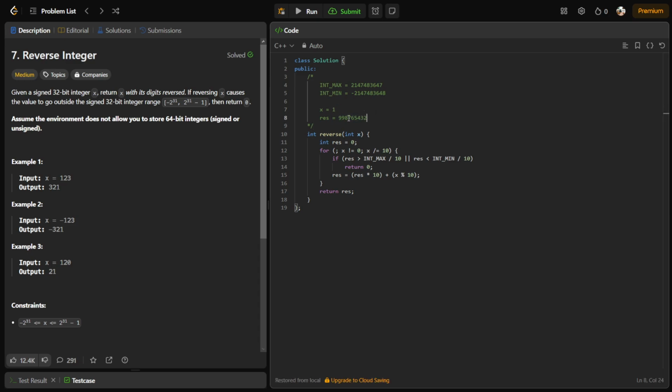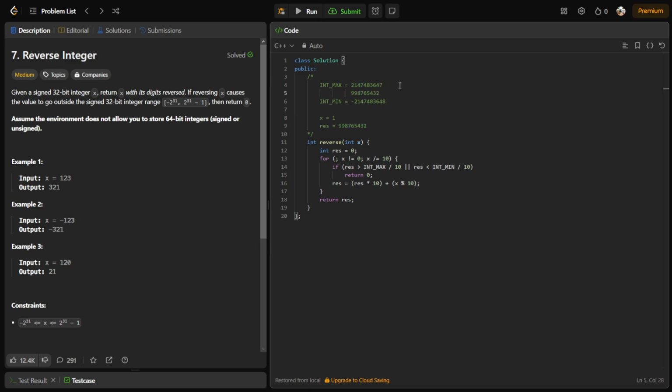Okay, right at this point, if we were to run with this if statement, result, is it more than int max divided by 10? Okay, let's see.